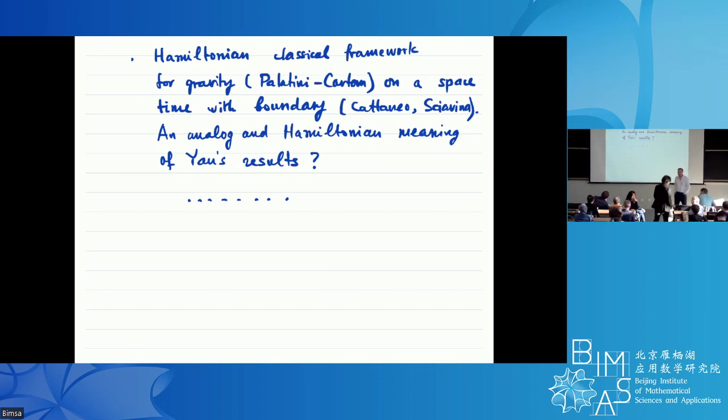Yeah, thanks for a very interesting talk. For this last slide, as you probably know, this is actually a large subject. Yes, this is why I hope so, and people have indeed tried to look at the Hamiltonian formulation of Einstein theory in the presence of boundaries. Many people, like Kijowski and his collaborators. Yes. And also more recently, there have been a number of conferences on this topic.